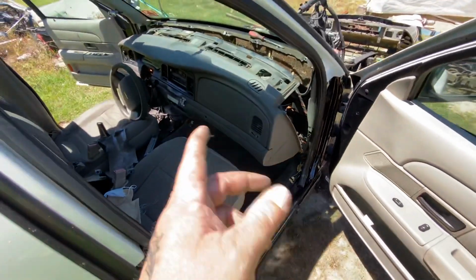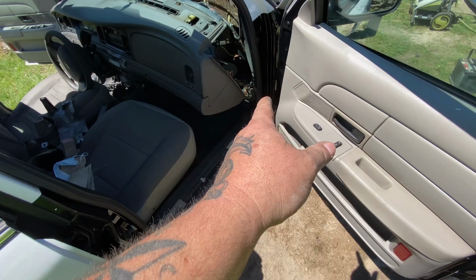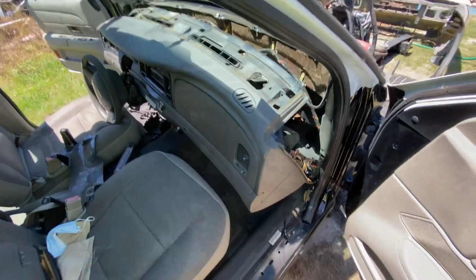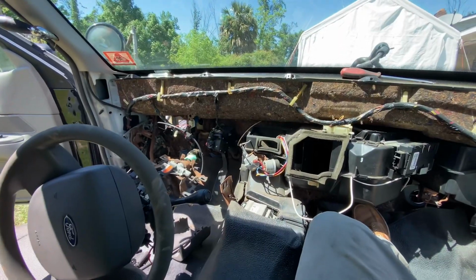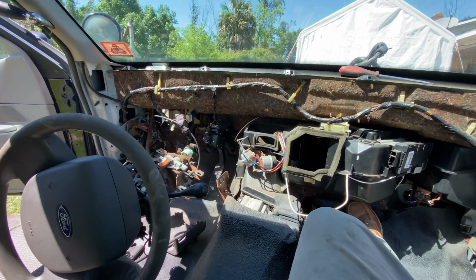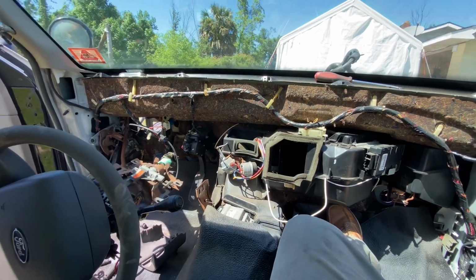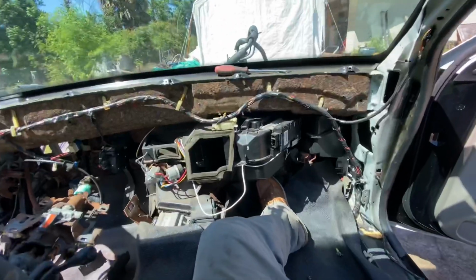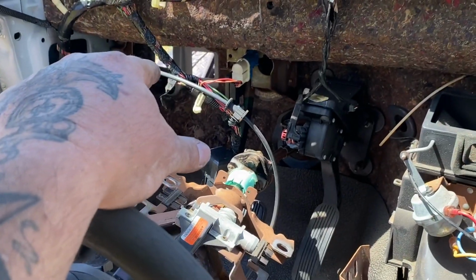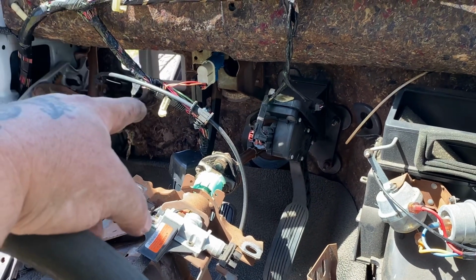Then you go and start removing everything, the plugs and grounds that are hooked here, and you start pulling the dash out. Well, y'all, the dash is out. It's actually pretty easy. You just gotta have a little bit of patience. The holes you see down there, zoom in, that's where the wiring harness comes to the firewall.